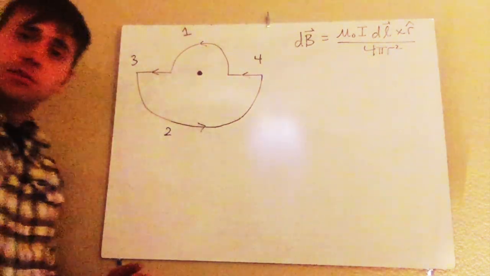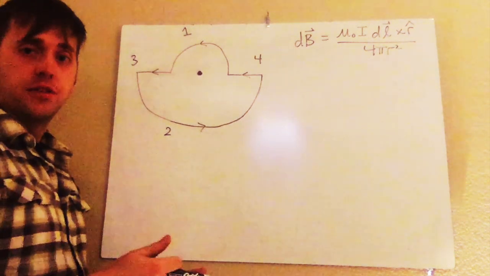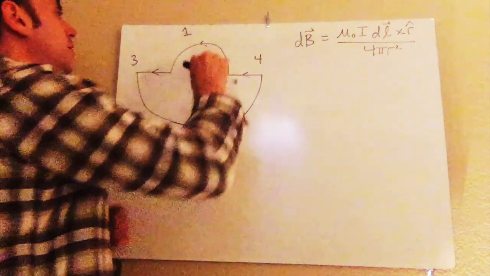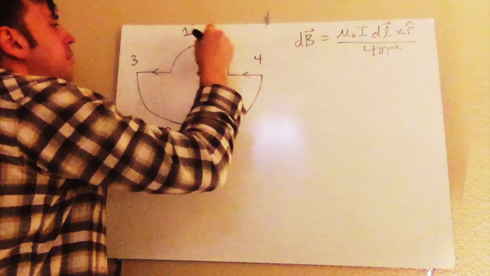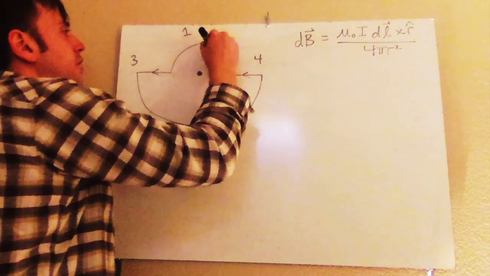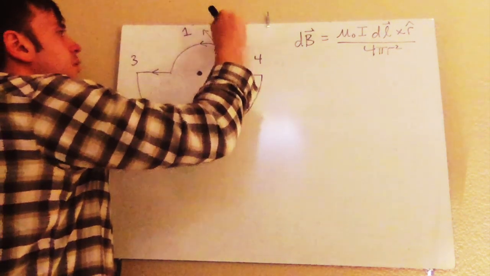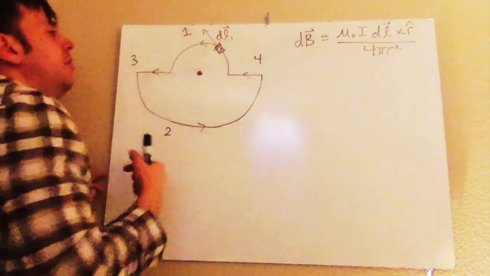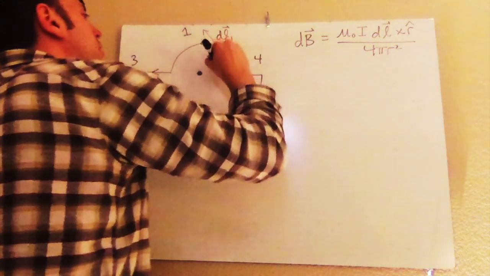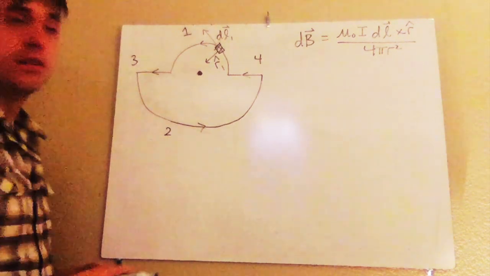Okay, so if I want to get some kind of sense as to what the magnetic fields being contributed by each segment are, I just need to think about dl cross r hat. So if we look at segment number 1, the one way I could draw the dl vector is like this. If I choose this as my current element, then my dl vector, which I'll call dl1, is going up and to the left, whereas my r1 vector points from that current element to this point in the center where we're trying to get the magnetic field.